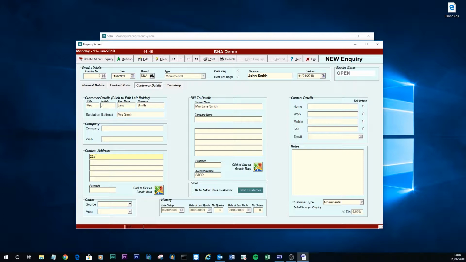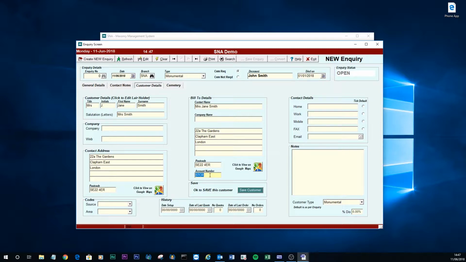Now we're entering the contact details, the contact address details. There's plenty of room to enter a long address. And a postcode. You'll notice that the middle part of the screen has the bill to details in case the person you're billing is going to be different. It's automatically been filled in as a copy of the customer details, but you can override them if you wish.